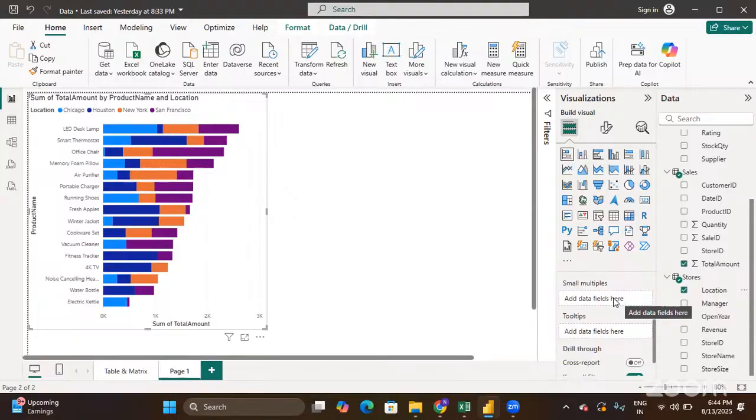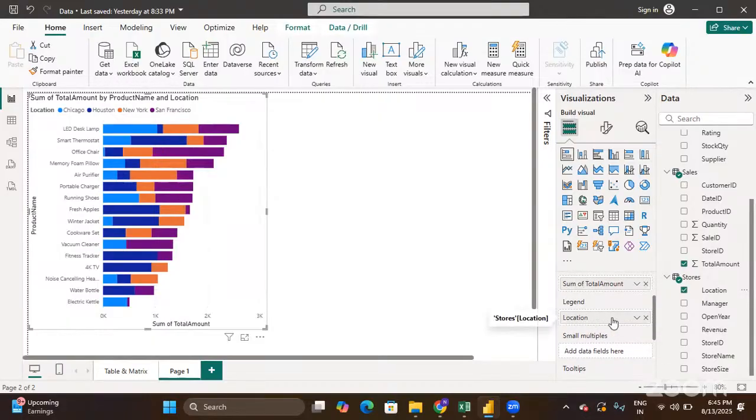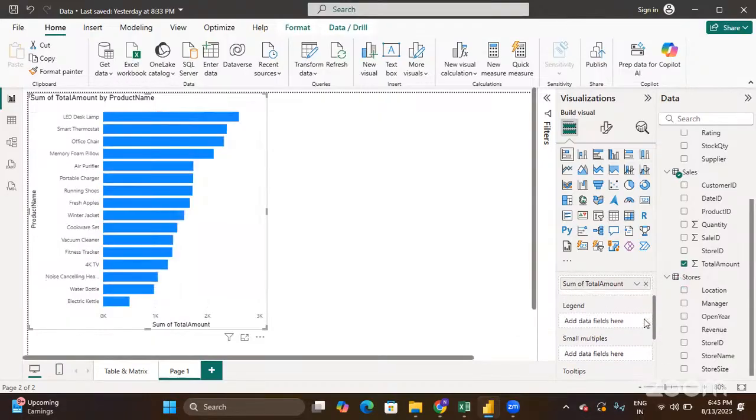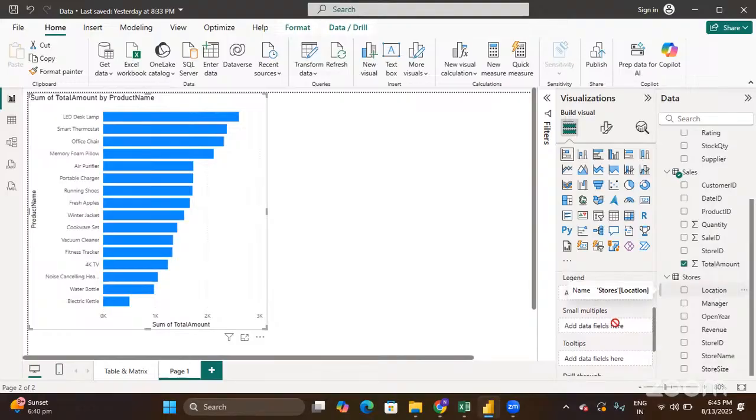It is nothing but when you bring any field to the small multiples, your visualization, the bar chart, will be broken down into small multiples depending on that field. See, for example, let me remove the location from legend and I'll add location in small multiples.